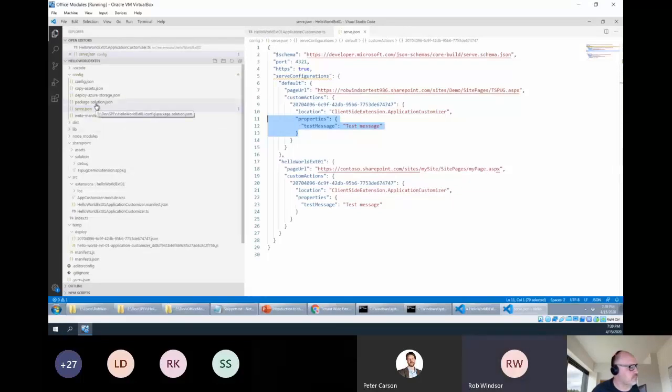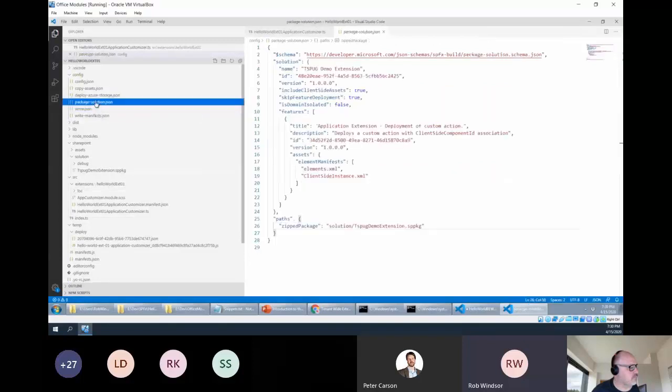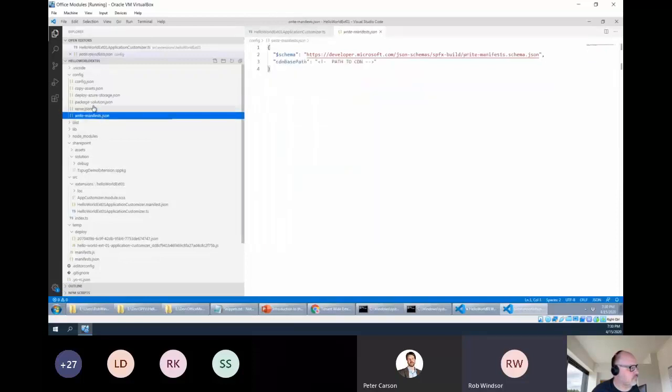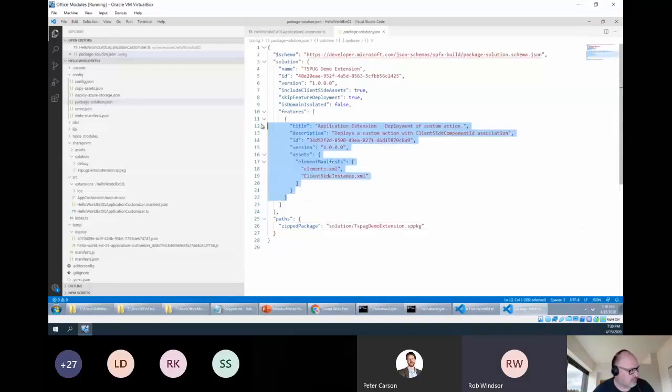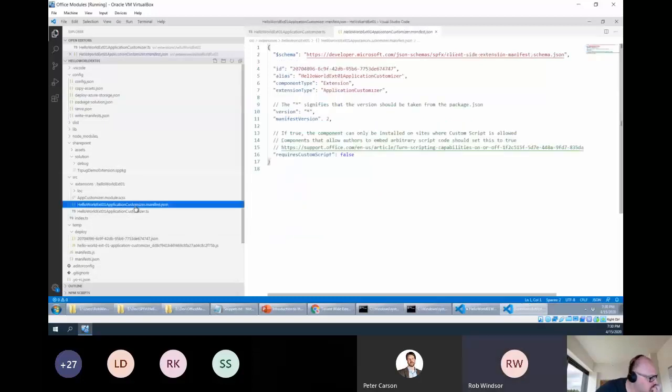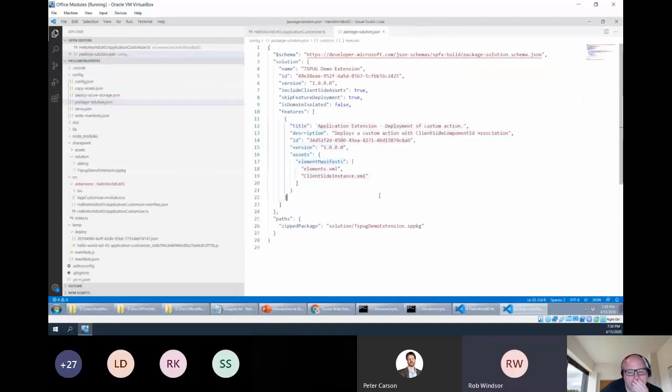For deployment, where is this thing in deployment? I gotta remember. Not there. Oh, I think it is here. I think you added it into here, the properties. I think. Not positive. Shoot, it's not. No, it's not in the manifest. Yeah, you must have to add them in the package solution. Add the property values there.